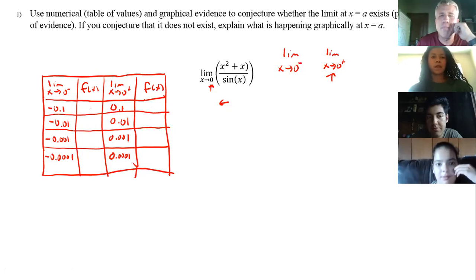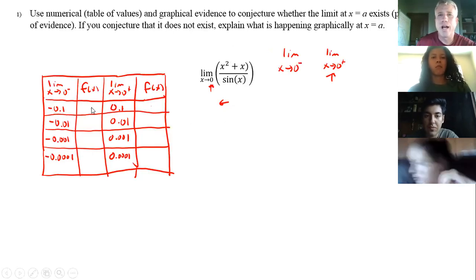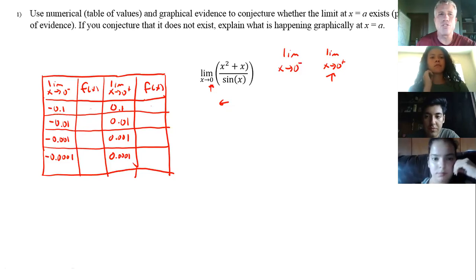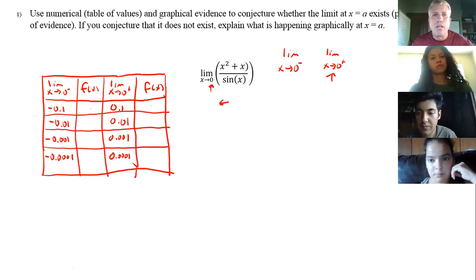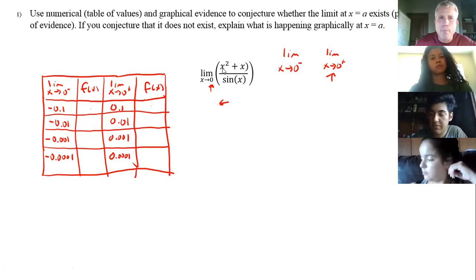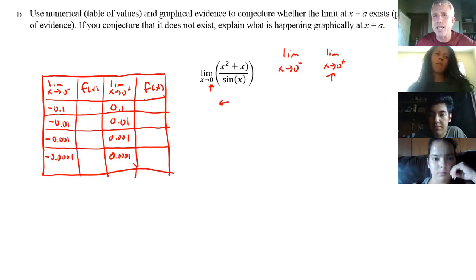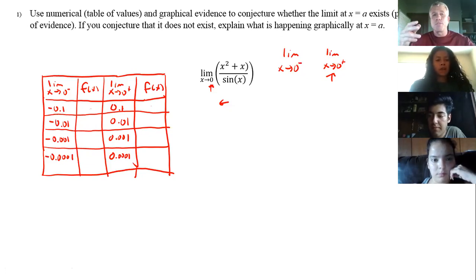But tabular evidence, yeah, you make a table, but I would use the spreadsheet to get the numbers that I put in here. I would use a spreadsheet, or I would use a spreadsheet and take a screenshot, right? There are nice ways to get those numbers, otherwise you're having to calculate over and over. What would this be? 8 calculations? That doesn't make sense. It's just tedious calculation. Have a spreadsheet do it, or some other computer aided tool.